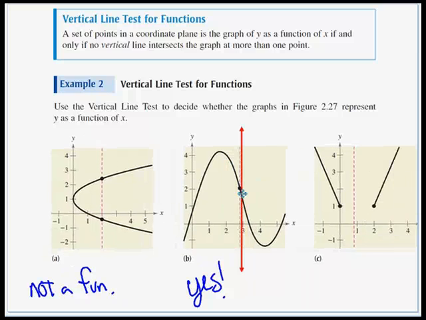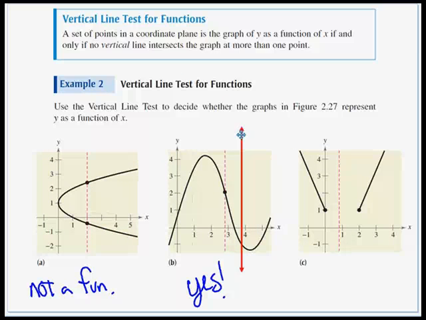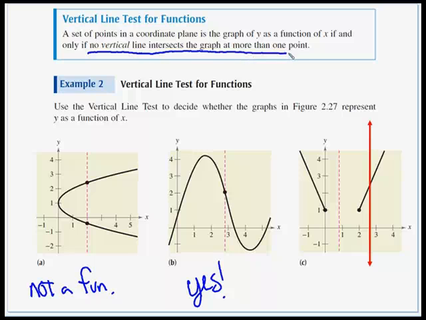Last one. We're moving along here, and we're hitting this downward sloping line at just 1 point. 1 point, we're fine, and then we hit this open spot. There is no graph there at all. So are we still passing the vertical line test or not? Back up to the definition. If and only if no vertical line intersects at more than 1 point. Here we're intersecting at 1 point, here at 1 point, here at no points. And that is not more than 1. So even if there's a gap in the graph, yes, that can be a function.